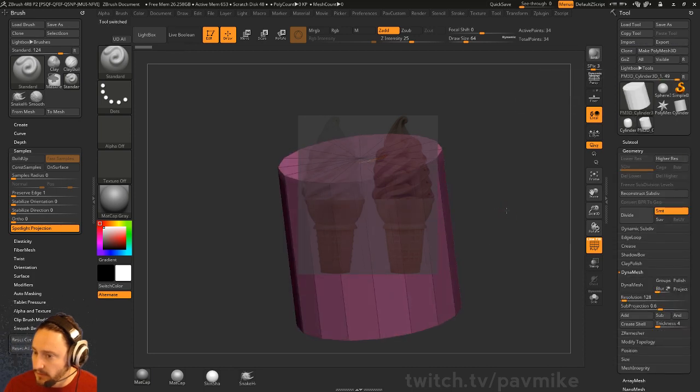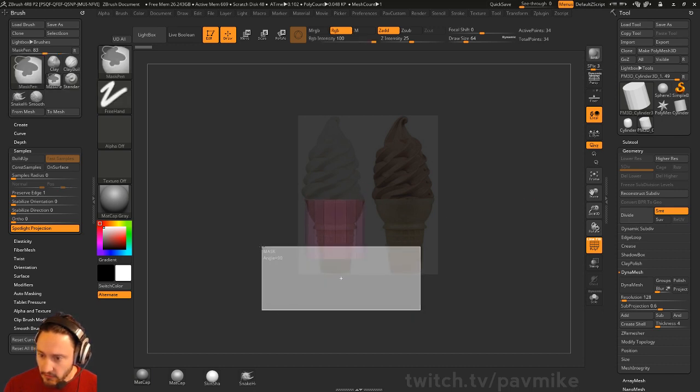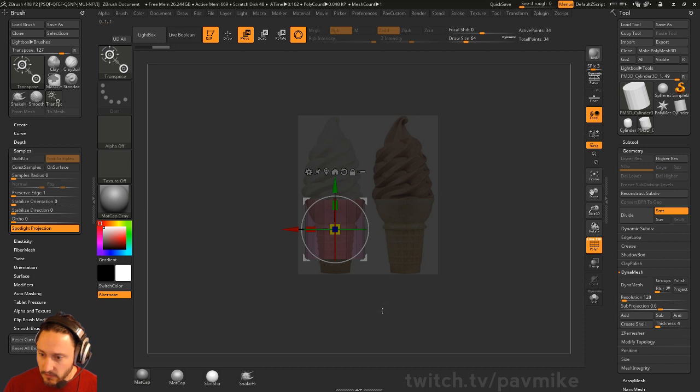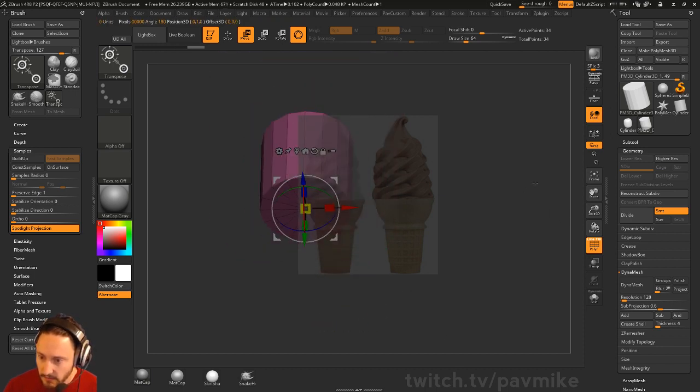So make polymesh 3D up here, and now we can start making our cone. Hit Control N to clear my canvas there. And right away you're going to see we're going to need to make the cone about yay big on the top. Go ahead and Control Alt to mask the bottom of this one here, and we'll hold down Alt, and we will just tap that bottom point here.